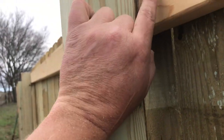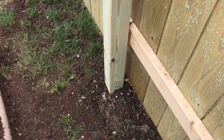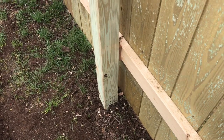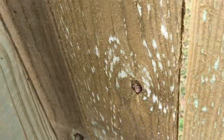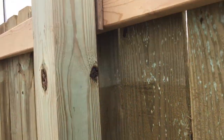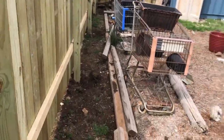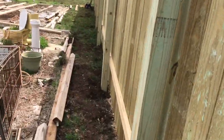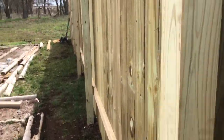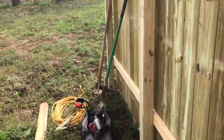I want to talk about this shim here. What we're working down into on the ground is rock. You may have your bit in what you think is the right spot, but when it starts to drill and your post gets set — that's why you run a string line. I've got a couple of these little shims in here so the outer edge of the fence is flush and looks flat. I've got one more set here and one more set there; the other eight posts are all right. These are just times that can't be avoided.